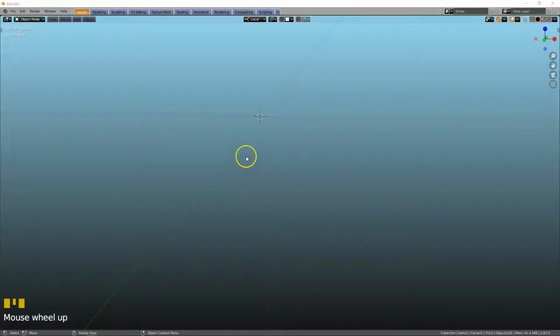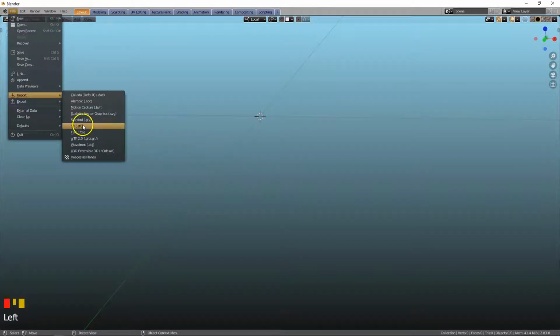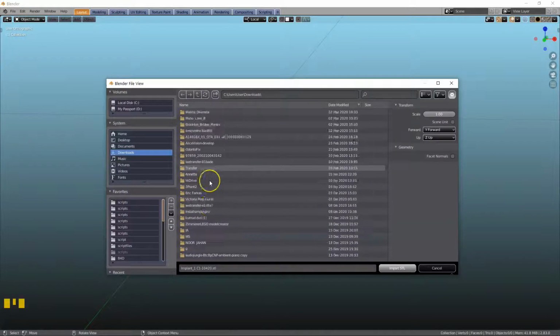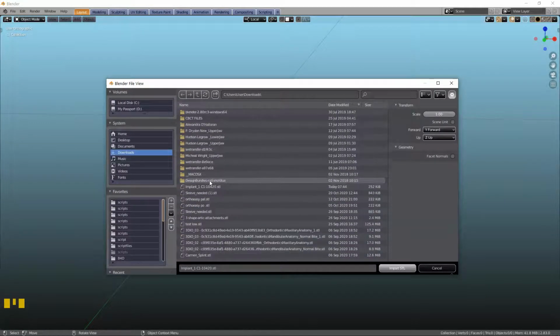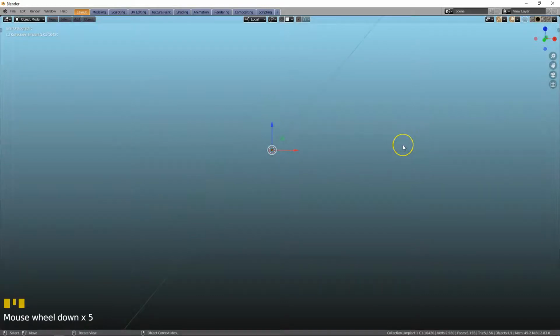In this video, we're going to be using your custom implant from a different manufacturer to work with the guide module. So in order to do this, we need to get the orientation of the implant to the center of the Blender workspace. Here I'm going to be selecting the implant, and the first thing we notice is it's way off the center of the Blender scene. So we need to get this implant to the center.